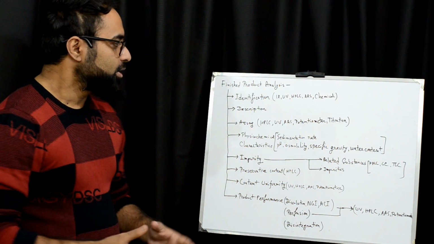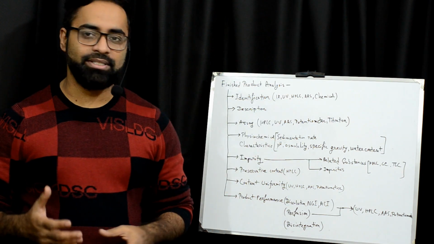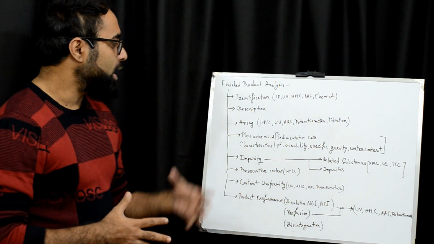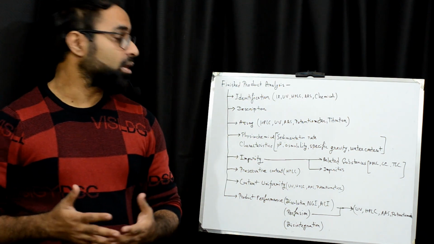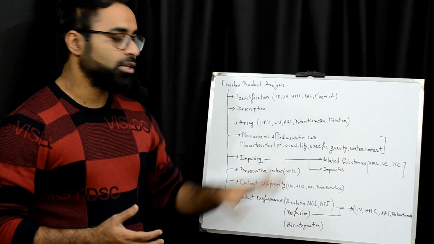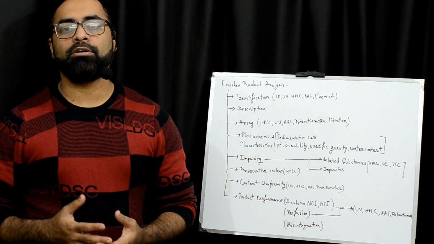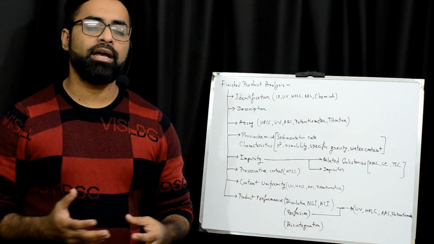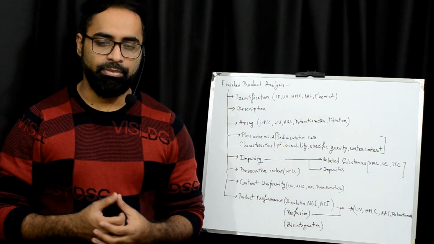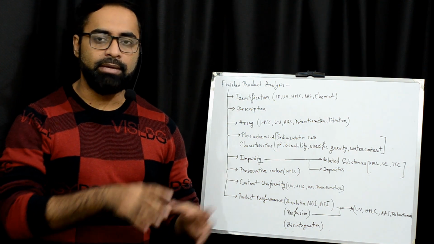paracetamol in it. Okay. So to do identification, generally we use IR, UV, HPLC in chemical analysis, or sometimes AAS is used for identification purpose if there is any metal ion. These are widely used processes. In case of IR and UV, we use spectrums to identify. We make spectrum of that raw material as a standard, and we take spectrum of that finished product, and then we compare these two spectrums. If these two spectrums match, then we can say that this finished product contains that same raw material.